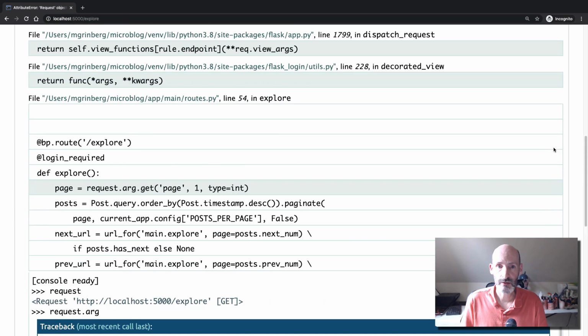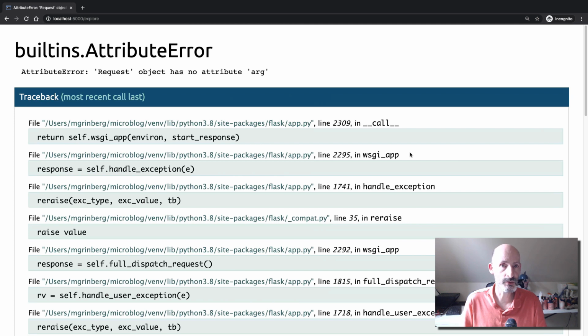So these are the two options when you are developing. What do you do when you have a Flask application deployed for production? Obviously, you're not going to enable this. So on your production version, if the user hits an error, they are going to see either the internal server error page or maybe a customized page, because Flask allows you to customize the internal server error page as well as many other errors. So you can create your own page for this error and all the others. But that's all they're going to see. They're not going to see any information about the error.